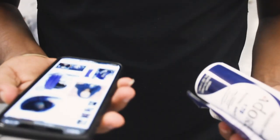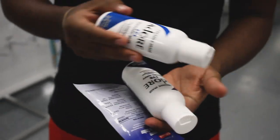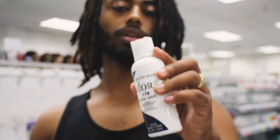Alright, we came to this place right here because we're going to Sally's. So hopefully these people have it. And it looks like it's a hair salon. What are we getting? We did a lot of research to figure out which color would look nice. What I learned is that the lighter it goes, it wouldn't look good. You would just pop out basically, and you don't want that. You want a darker blue navy type of thing. So we got the sapphire blue, and then we got the royal navy.